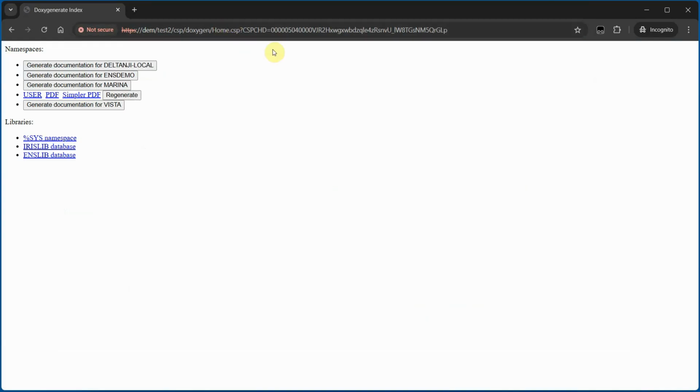Here we have it then. The documentation has been built for the 3 libraries. It's been built for USER, and the launch page gives you the option for building it for any other namespaces that it finds in your environment. For demo purposes here, I'm going to show you quickly the USER documentation. We won't generate other documentation here because, as you've seen, it can take a while to do that, particularly with large applications. So first up is the HTML documentation, and I'll just click on that one.